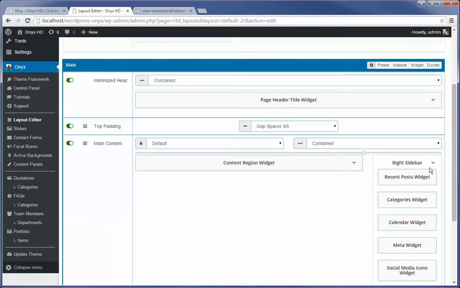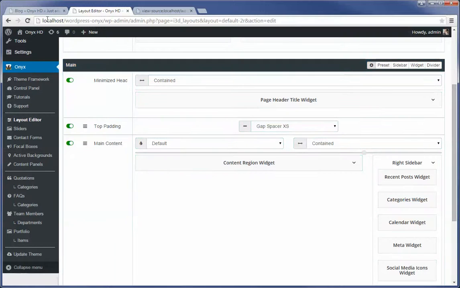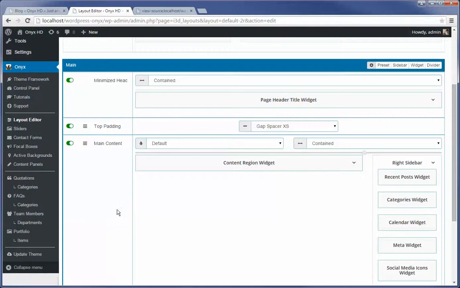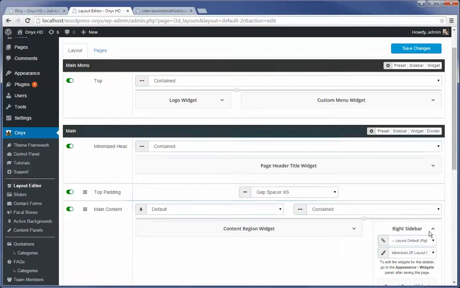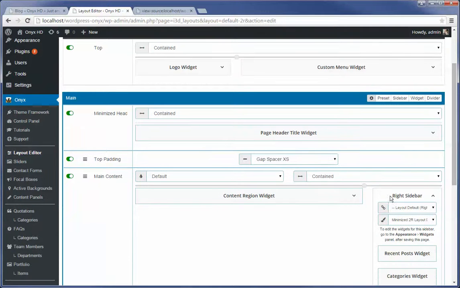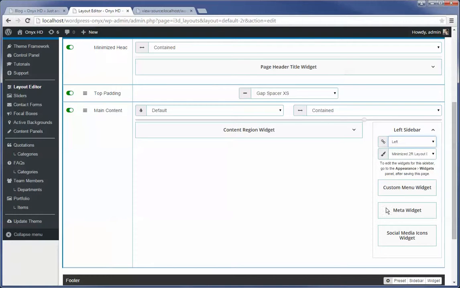Well, you could do two things. Okay, you could go to the blog layout itself, and just choose a different layout, or you can say, hey, you know what, I really want all my pages that are using this layout to use this other sidebar. So we could do that. We could change the sidebar, because right now the default for this particular layout is to use the right sidebar. But we could also say, you know what, use the left sidebar over here.